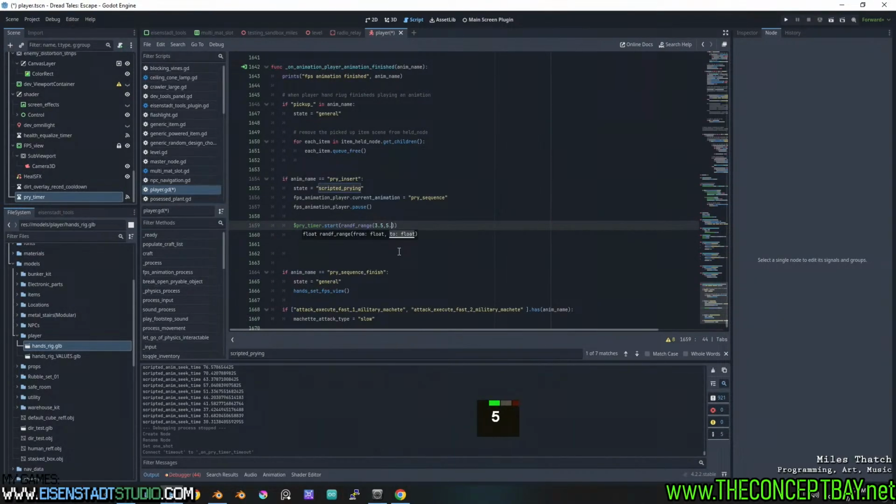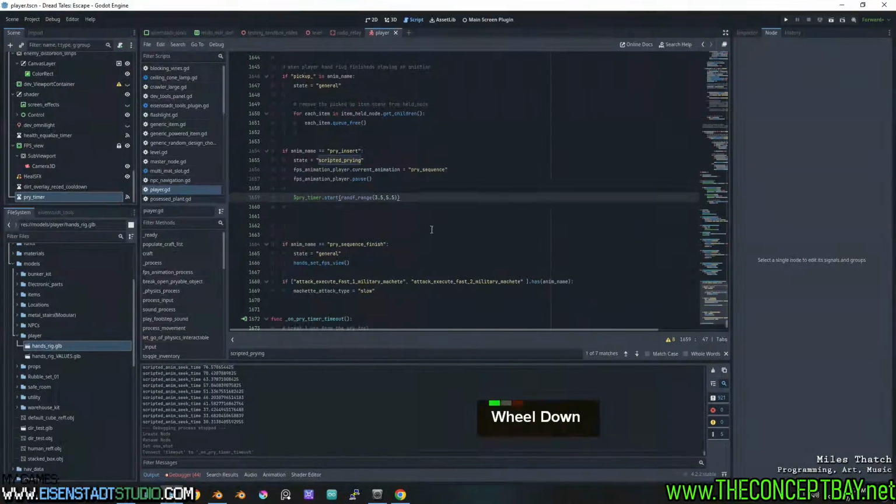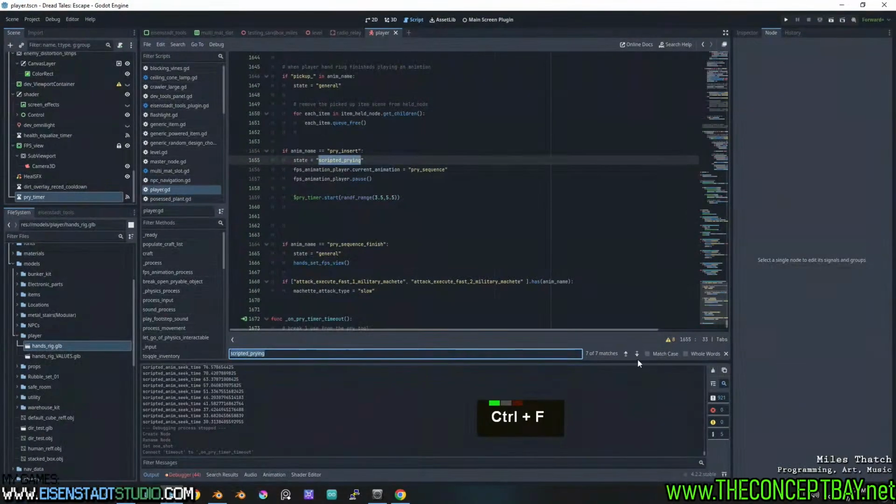Let's do 5.5. So within the last second of this timer, that's when we actually have to perform a left click to pry it open. Okay, that's cool.